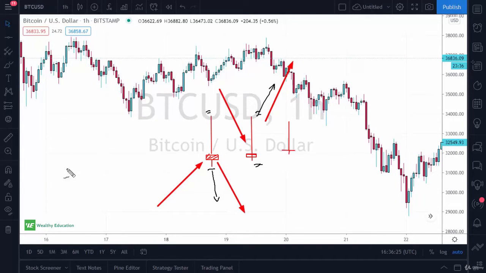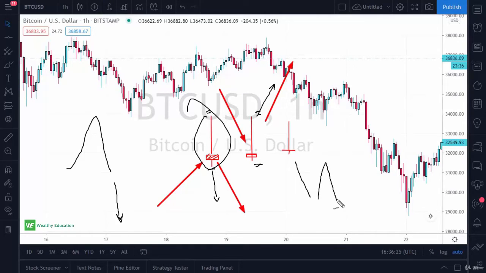Now, why? Well, both of these show that the buyers are trying to come in and push the market higher. They fail, and therefore you sell off in the case of a shooting star. In the case of an inverted hammer, you're falling, and then you go here, you try to rally, and the traders fail. And at this point in time, it looks very bearish. But what happens if the next day or hour or whatever, they break the top of it? Well, anybody who's short in this area is in trouble. So it becomes a buy signal.